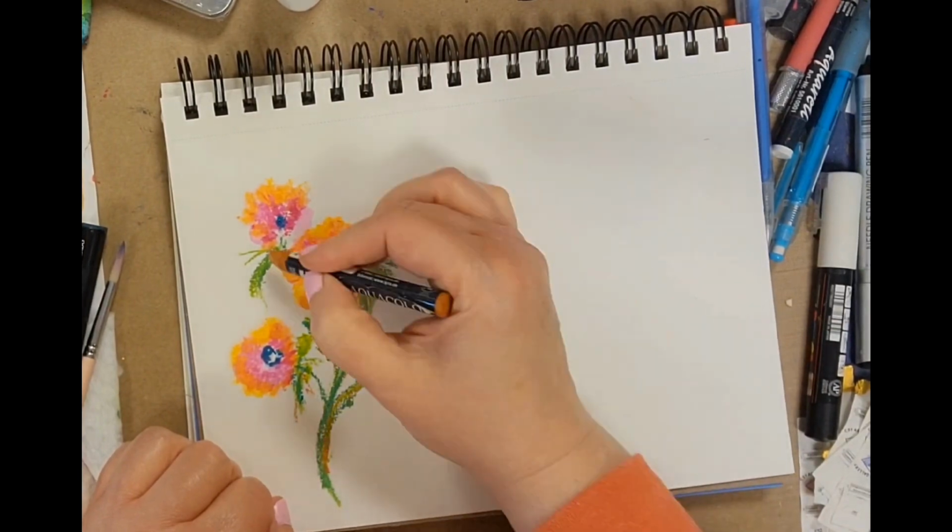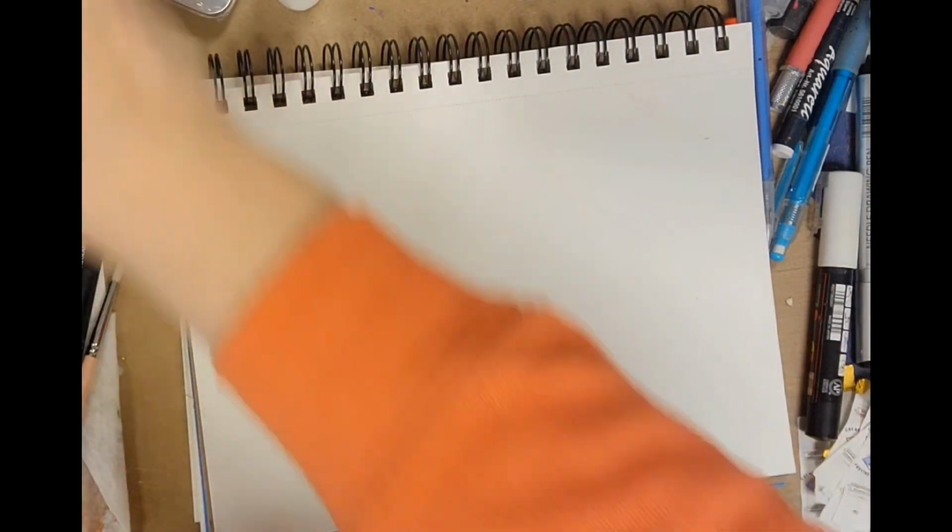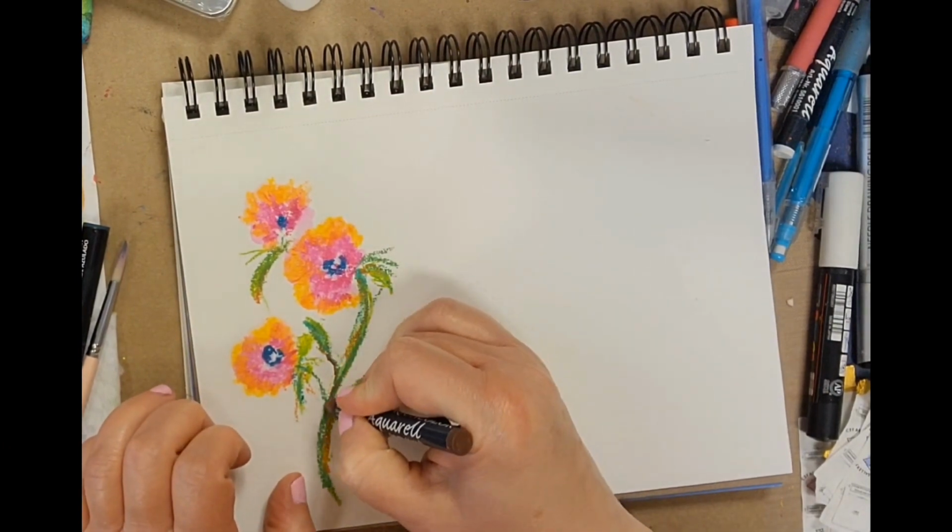Definitely favored these, and they were super creamy to use. Of course, you don't have to wet them. You can just use them like creamy oil pastels. That is not a problem.